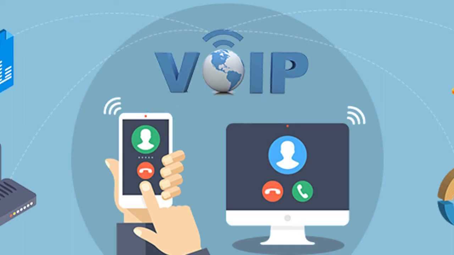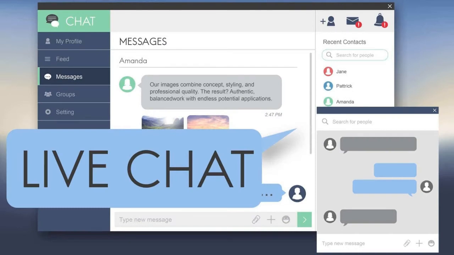Voice communication, such as VoIP, which is short for Voice over Internet Protocol, allows companies to communicate via either voice or video calls over the internet. Things such as Skype, FaceTime are all examples of this. The final one is live chat, which is a form of real-time communication between two or more people that allows them to have a virtual conversation. You might have experienced this if you ever go onto a website and you get a help applet which pops up.